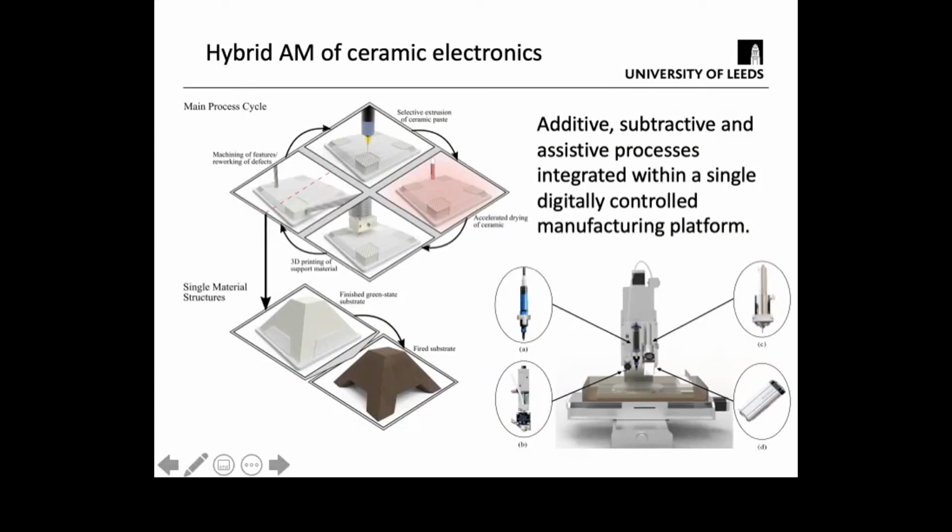The next example I wanted to show you is producing ceramic electronics. Most people will probably think of polymer electronics, but actually when you look at challenging or demanding applications, for example under the bonnet of a car, or in an aerospace application, or something where you need really high frequency or high power requirements, you're seeing ceramic substrates being used. A lot of the industry is used to hearing words like low temperature co-fired ceramics and high temperature co-fired ceramics and things like that.